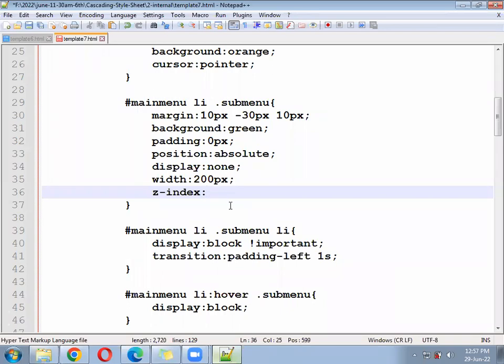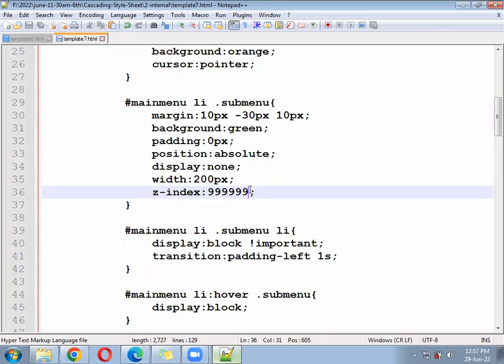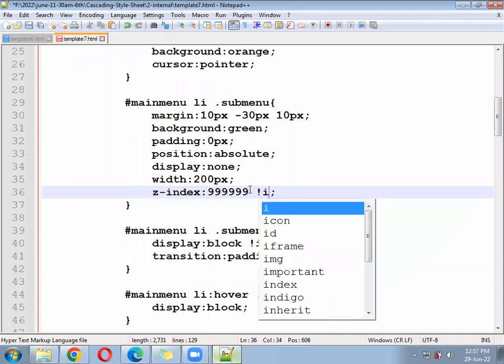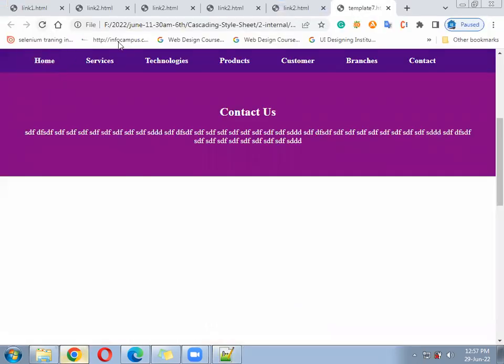It should be some higher number. Not it. Exclamation important.